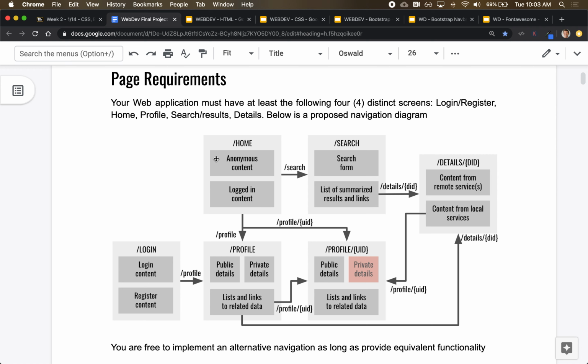Is this somebody who's not logged in, and they can view your public profile, or is this you that you're visiting, and you can view anything that is private to you? They should have some public details and some private details, and it's up to you to decide what is what. It's okay for you to decide, and you just let us know when you describe the project, and when you're graded on it. You'll tell us, notice that when I'm logged in, I can see this, but when I'm not logged in, I cannot see these other things. So it's up to you to decide what it means to be private or public.